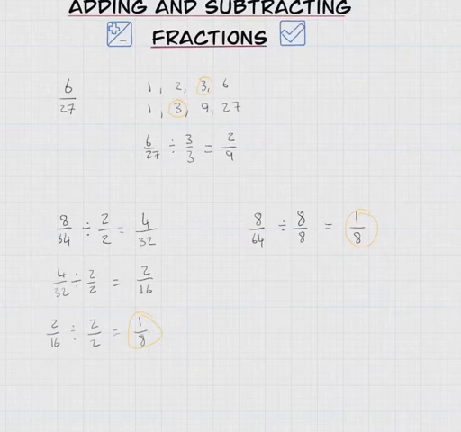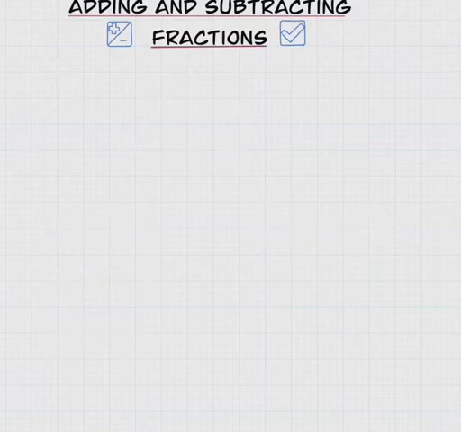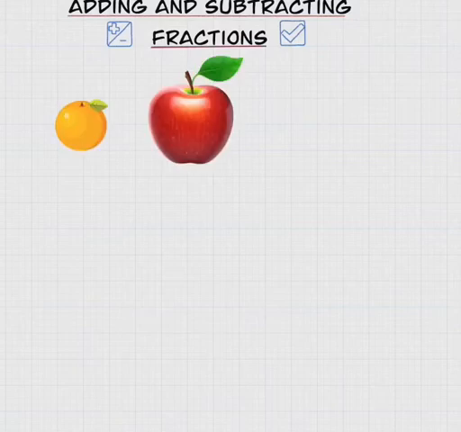Now, the reason we've spoken about this is because when we add and subtract, we sometimes get answers like 2/8 or 4/16 or 3/9 as our answer, but we need to simplify that to make it the smallest possible final answer. All right, so with that being said, we can now move on to adding and subtracting fractions. When we add and subtract fractions, there are a few things that we need to consider, and they are rules that we've considered in the past, but maybe it's time to have a refresher.